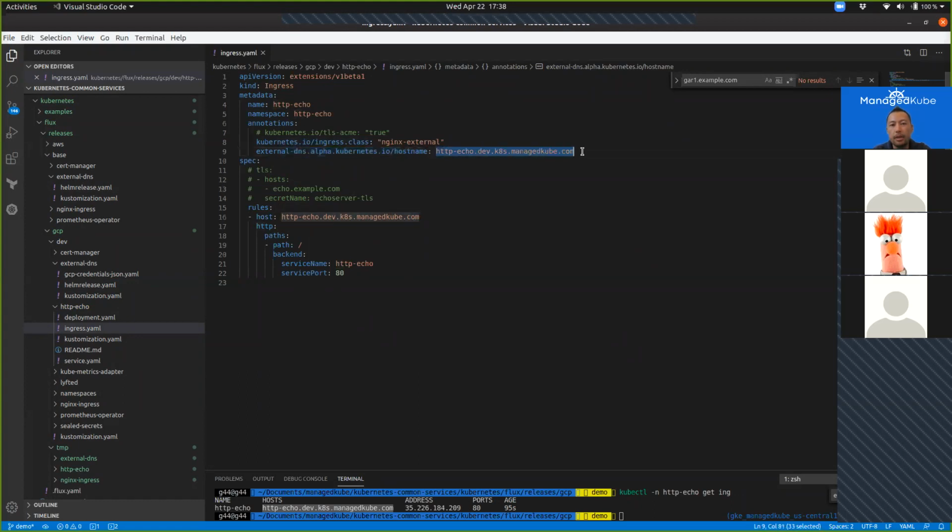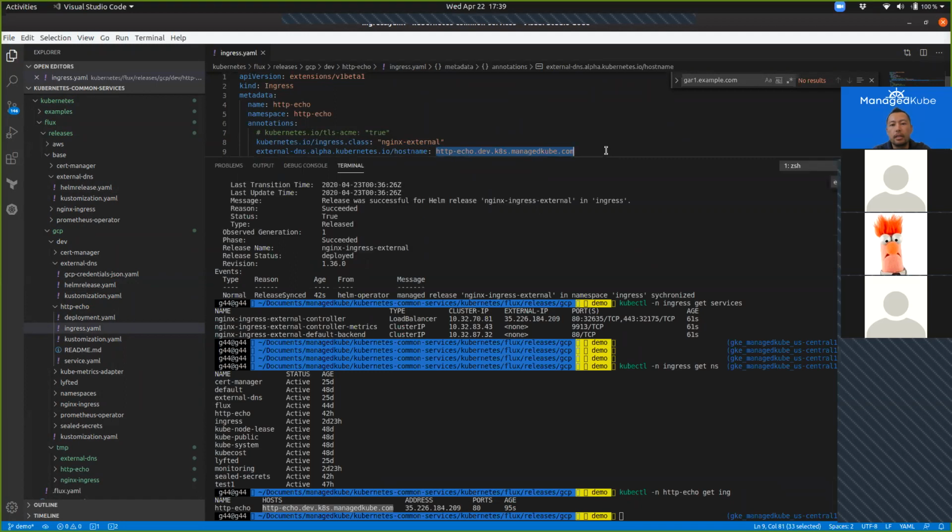And then I'm going to take this name and match it up with whatever ingress this was associated with, which is here.